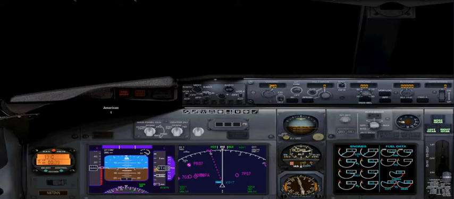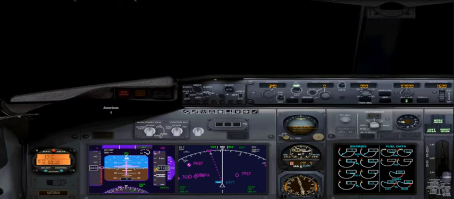So let's just tune into Pittsburgh air traffic control and get some clearance. Pittsburgh, clearance delivery. American 1, ready to copy IFR clearance to Dulles. American 1 is cleared to Dulles Airport as filed. Fly runway heading, climb and maintain 7,000. Departure frequency is 124.75, squawk 0512. American 1, cleared to Dulles Airport as filed. Fly runway heading, climb and maintain 7,000. Departure on 124.75, squawk 0512. American 1, readback correct. Contact ground on 121.9er.